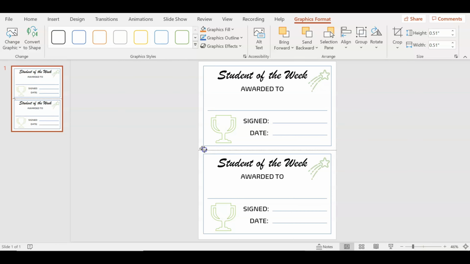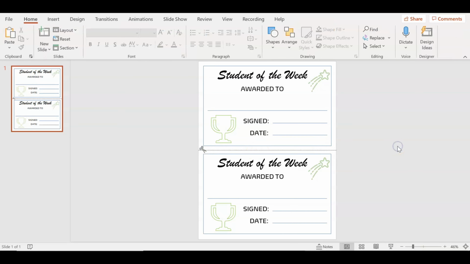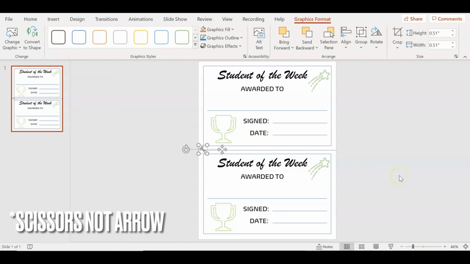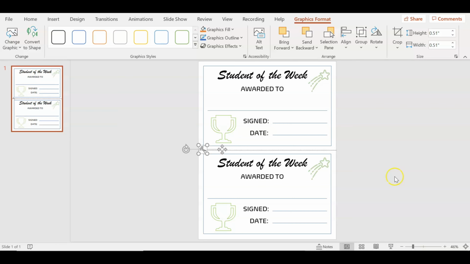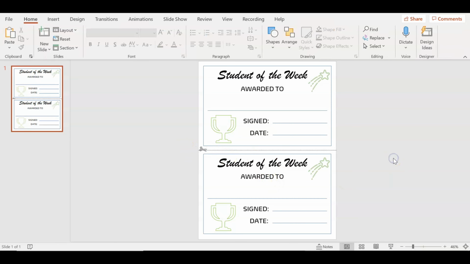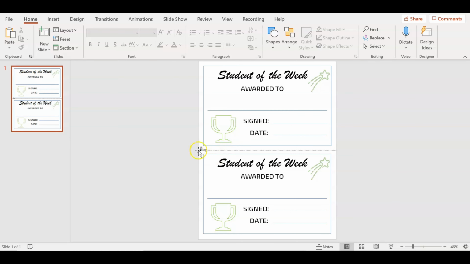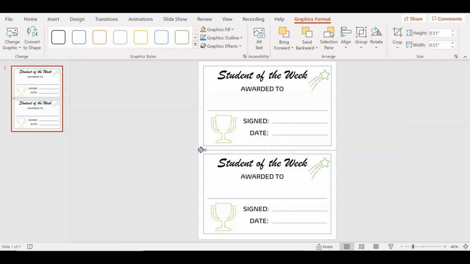And you could drag the arrow around to flip it vertical, horizontal. You can make it smaller or bigger, but I felt like having the arrow there was getting in the way of the certificate, because if they cut there, you can see the arrow kind of gets into the top of the certificate, and you could play around with it. But I just decided to delete the scissors altogether.